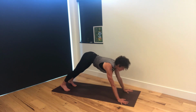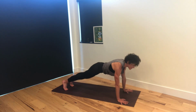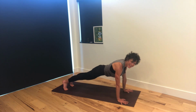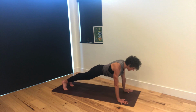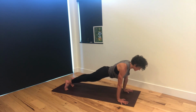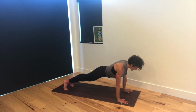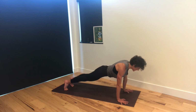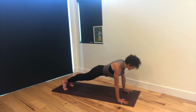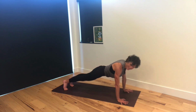Inhale, plank, shoulders right over the wrist. Couple breaths here. Feel out your plank today. Strong legs and core. Two breaths. You can always shift within it to find more space. One more breath to find a steadier connection.